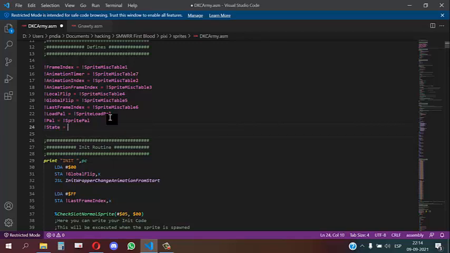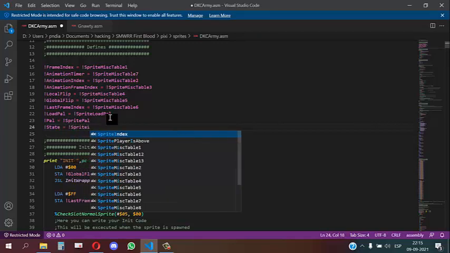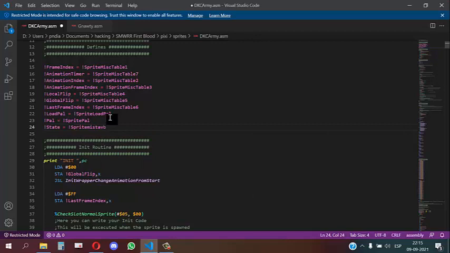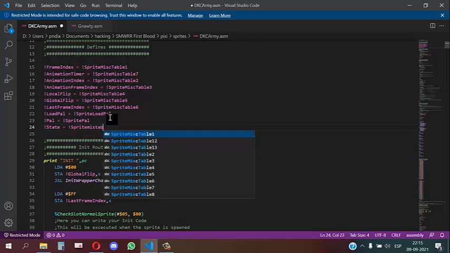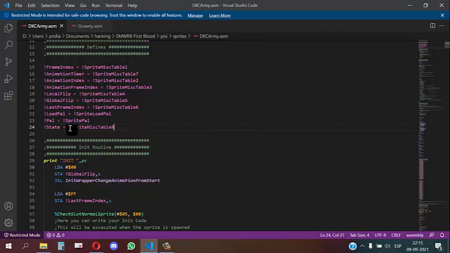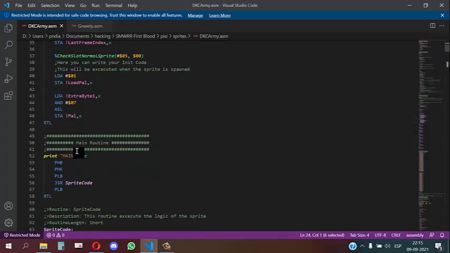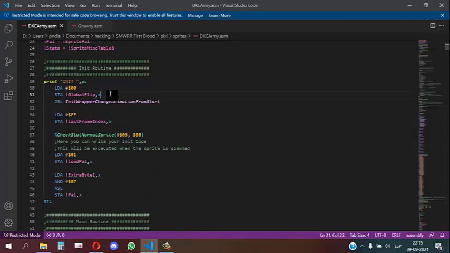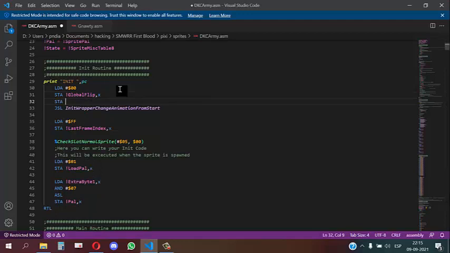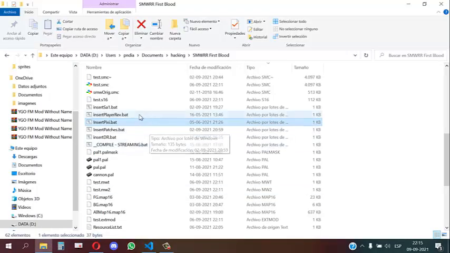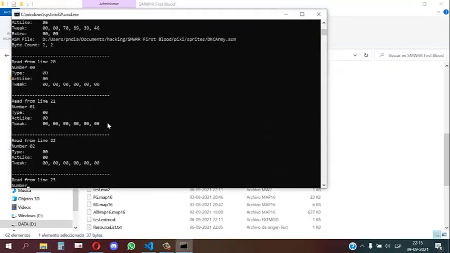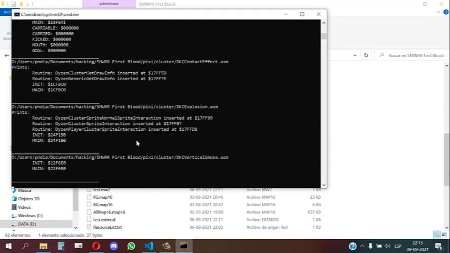I usually use the mix table 8. You can use any mix table. I will copy this here to start with the state 0. And now I will insert the sprite and look if it is not crashing.